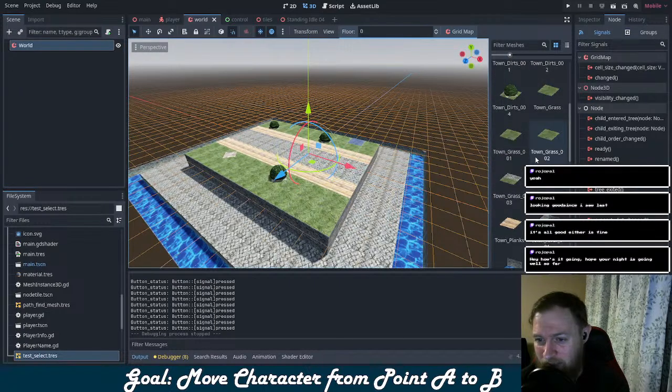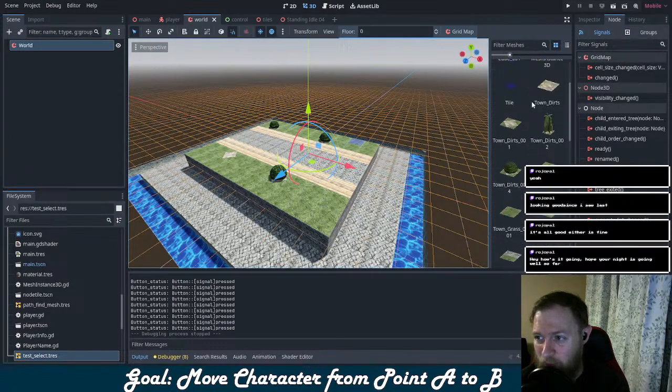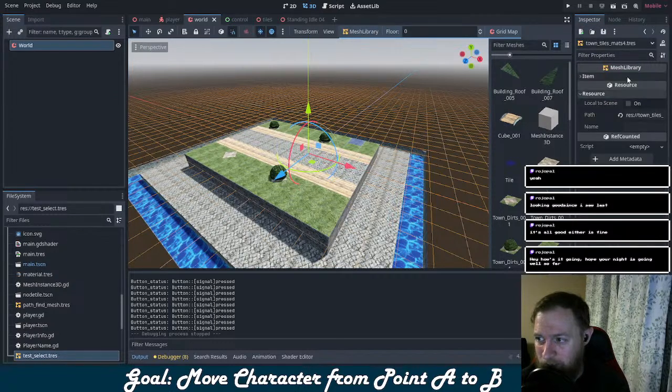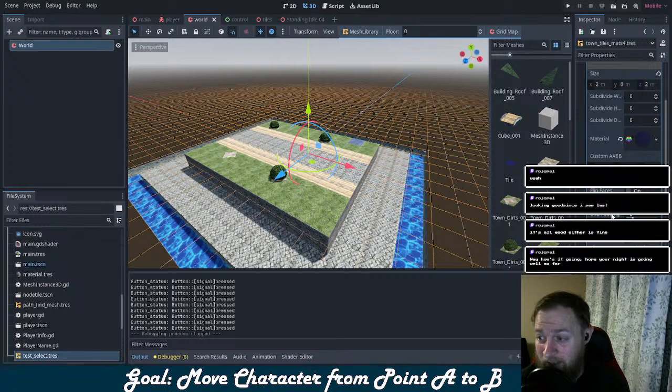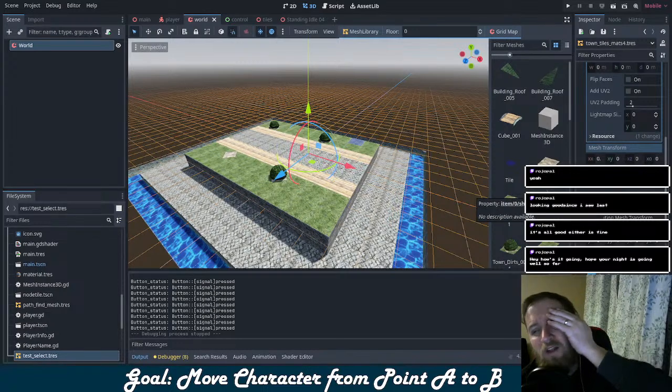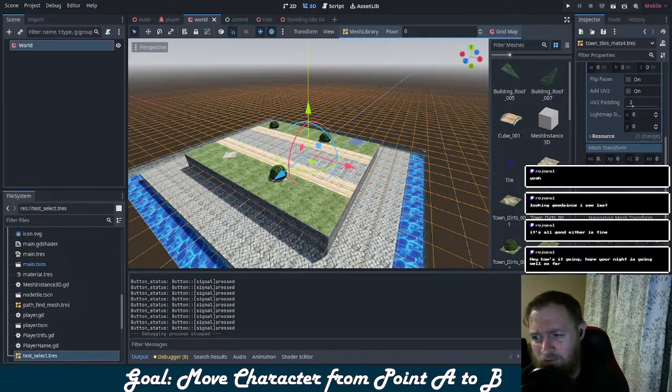I have all these tiles, and I went through here. I need to figure out a better way to do this probably, but in my mesh library, I actually edited the transform. So they're all half size. That's because the tile meshes I got were all 2x2s, but I wanted 1x1s for simplicity of coding. The problem is that now if I refactor this mesh, which I'll need to do a lot, I have to change this transform to 0.5.